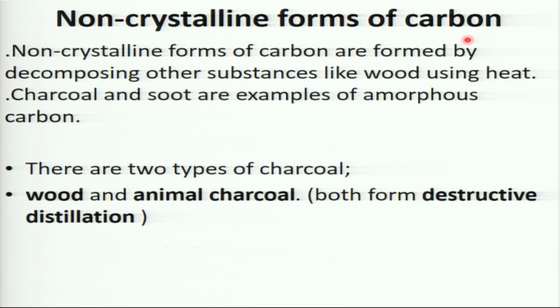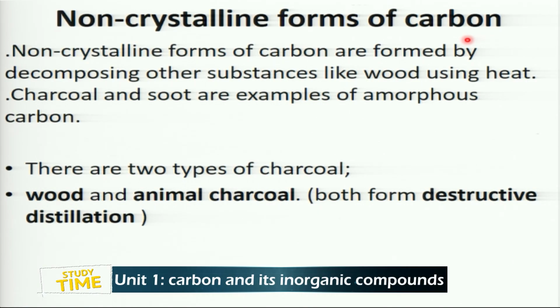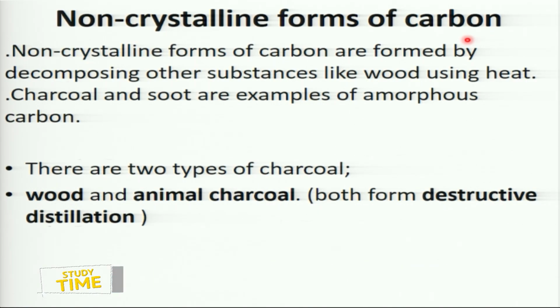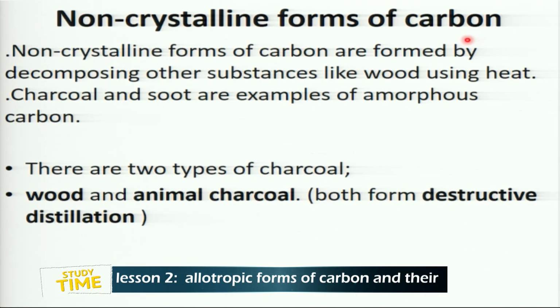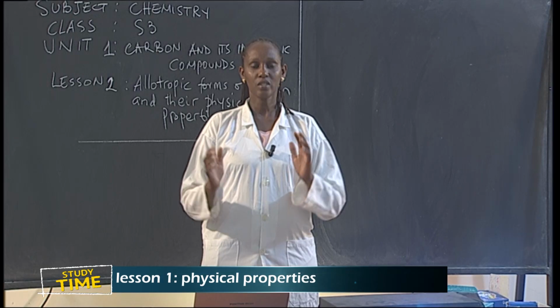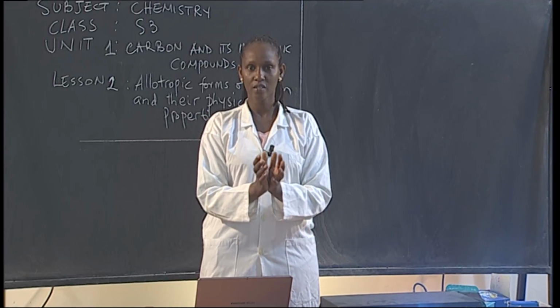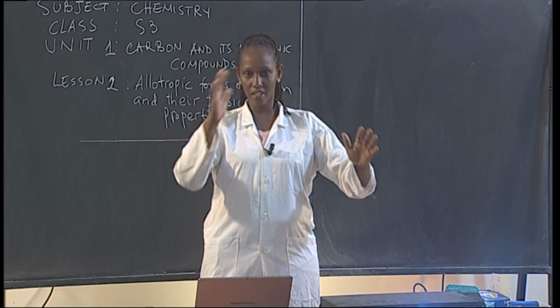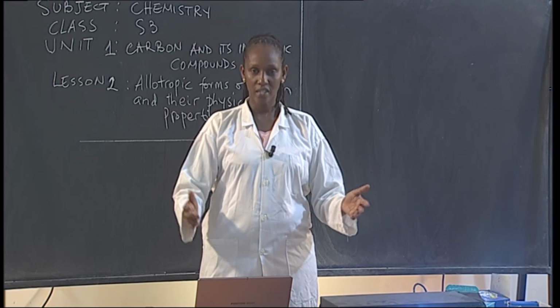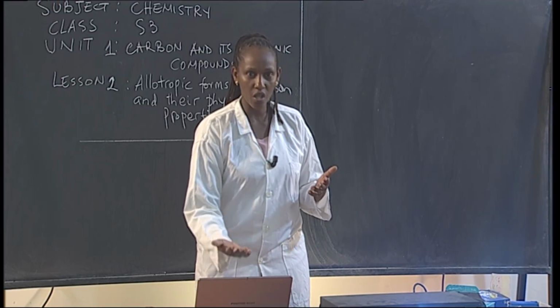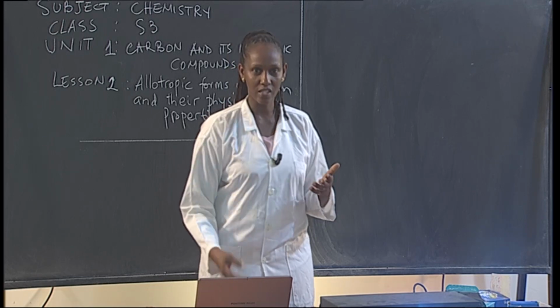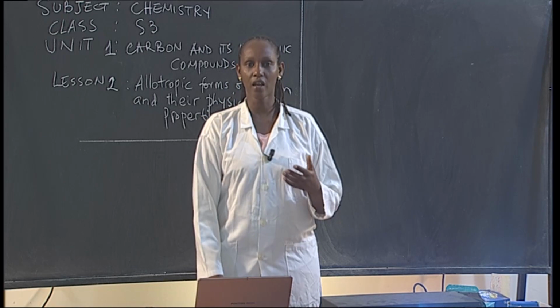So when you get wood and you decompose it at high temperature, you know how to make charcoal? Have you ever seen where they are making charcoal? You remember that? Who can try to tell us? Yeah, you just cut the poles of a tree, you gather them in a small pile, cover them with soil, then they leave a small air entrance, then they introduce fire.